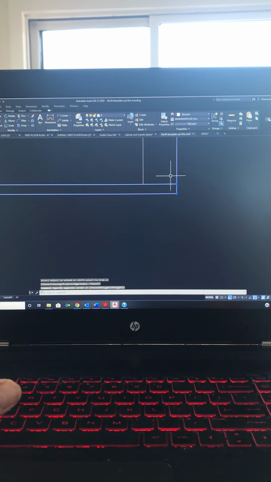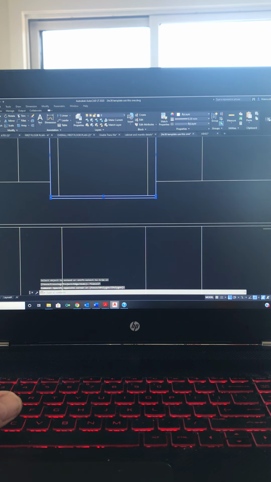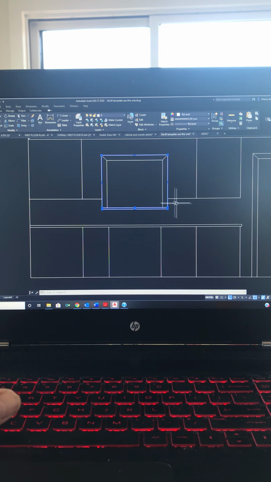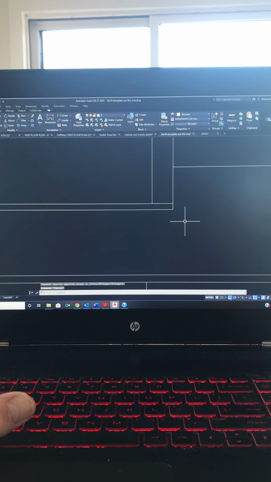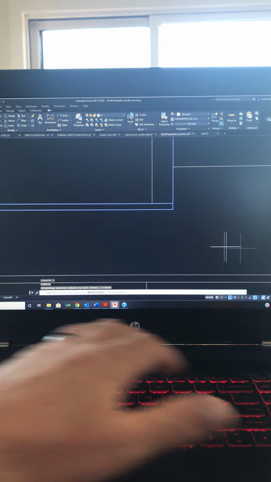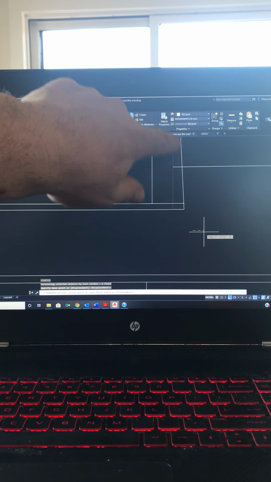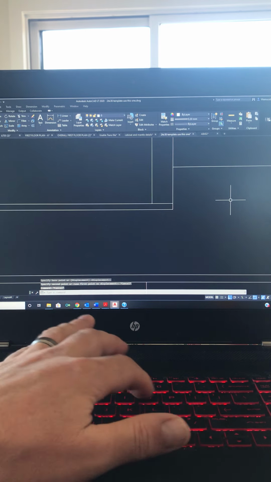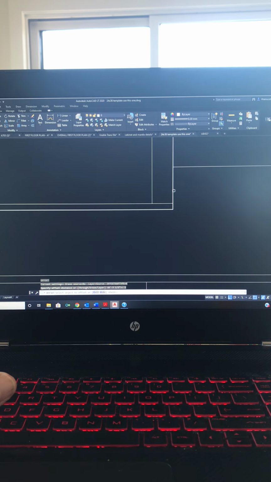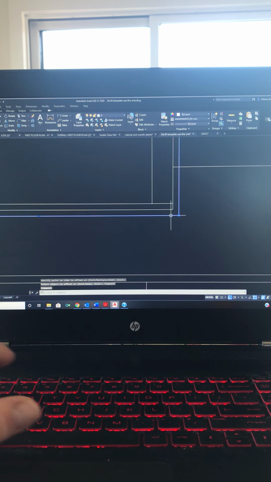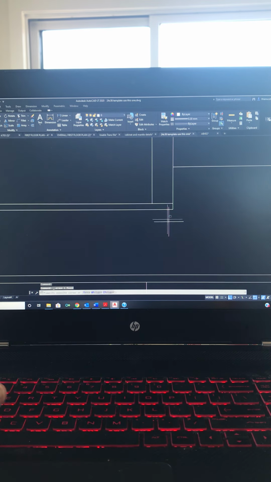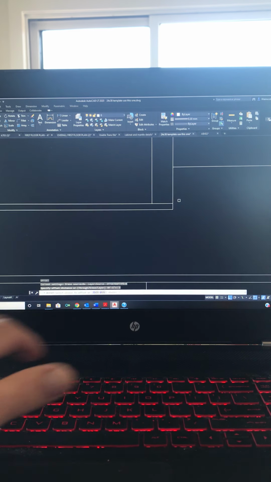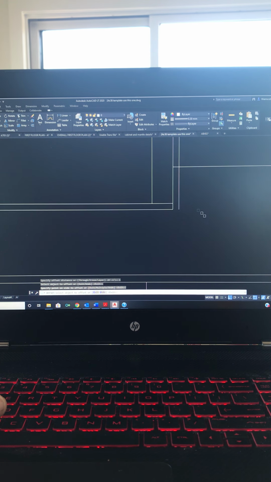Now, what's different about the countertop that I did over here? To make that extend, it's going to be different over here, because if I try to highlight that and hit stretch, it's going to pull the whole side of the casing out. So I can't do that. But what I can do is offset an inch on both sides, and explode that. What I can do is highlight 1 inch off the two sides.